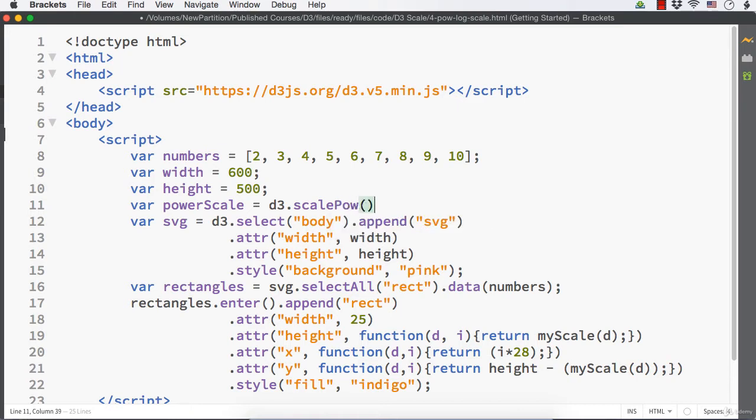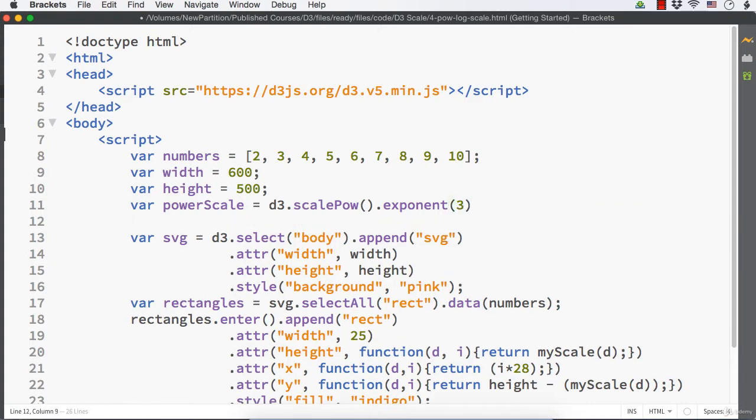That is the name we need to use for power scale. Then we need to specify the exponent. If I want to find 5 to the power of 2, the 2 is the exponent. If we want to calculate 2 to the power of 3, then 3 is the exponent. So let me specify exponent as 3 here.